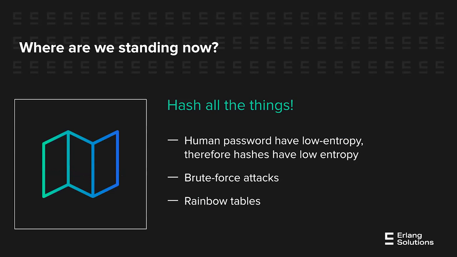Human passwords have low entropy, so the final hash is also going to have low entropy. Okay, you cannot undo the hash and you cannot guess by hashes because there are too many trillions and trillions of possibilities, but you may as well just try all possible human passwords, hash all of them, and then do that comparison. From the many trillions of possibilities of hashes, you actually have a couple of million, because humans don't use that many passwords.